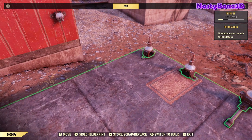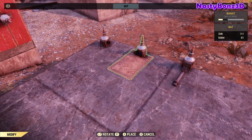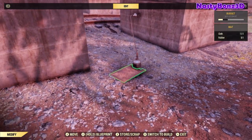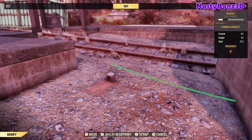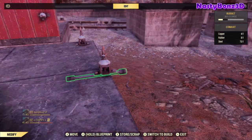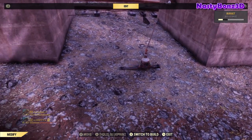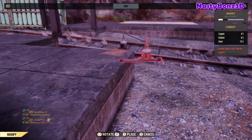We're going to do it with four different objects: this electrical conduit pipe, a rug, a foundation, and the wall. The concept of how this glitch works is pretty easy to understand, but quite often it's a lot harder to do than you might think. What we'll do is do the carpet first — we'll connect it up to an electrical conduit connector, then move the carpet once, and now the wire is glitched. It'll go through any object that we want it to go through. Once you've connected the wire, you have to move the object to another point or area where the wire will still be connected. So we'll move the conduit just a little bit — the wire is still connected — and now we can move it anywhere we want to.